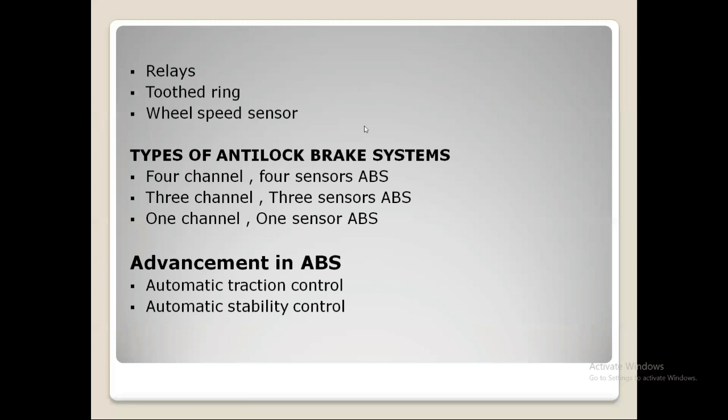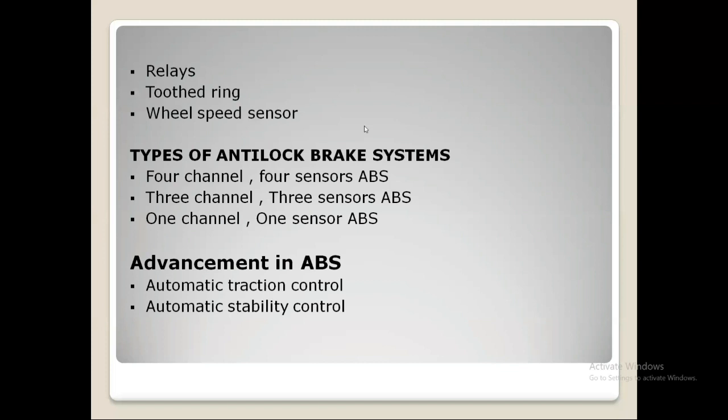Now coming to the automatic traction control. Automatic traction control, what does it mean? It applies the brakes on a drive wheel that attempts to spin and lose traction. The system works best when one drive wheel is on a good traction surface and the other is not. The system also works well when the vehicle is accelerating on a slippery road surface, especially when climbing hills. ATC is the most helpful on four-wheel or all-wheel drive vehicles, in which loss of traction at one wheel could hamper driver control. Okay, so this we can say.